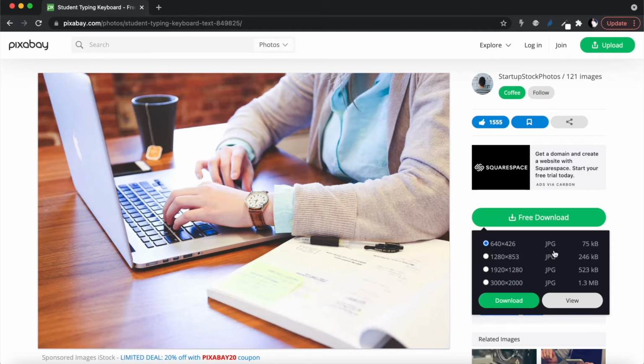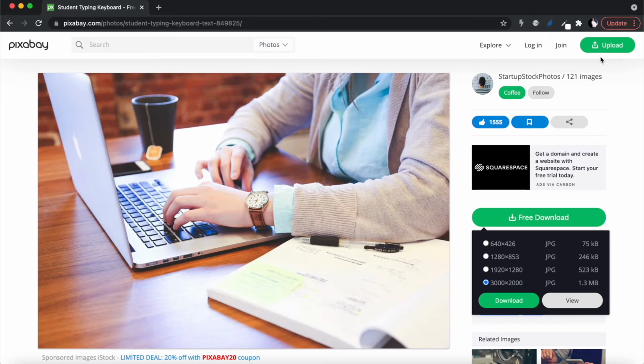you can download the smallest resolution, which is this one. But if you wanted to do something more complex, like use this image in a poster and you needed a higher resolution, then you can download the higher resolution. But I think to download this, you have to create an account. But creating an account is very, very easy. You can literally just log in with your Google, and that's all they ask for. And at the end, you just download the image for free.